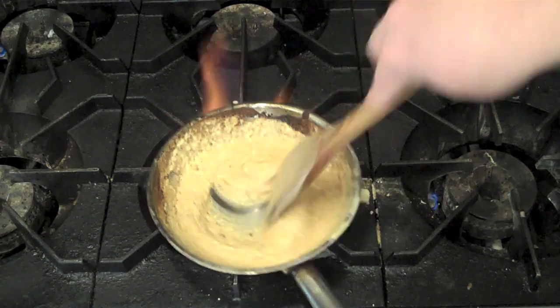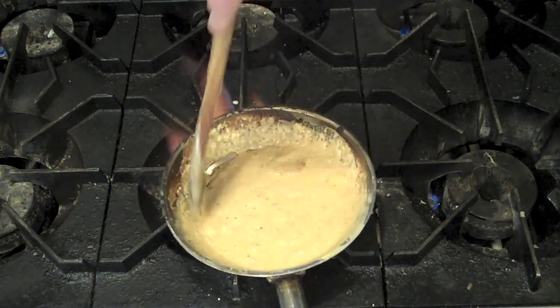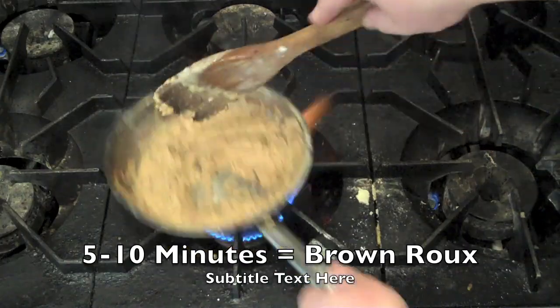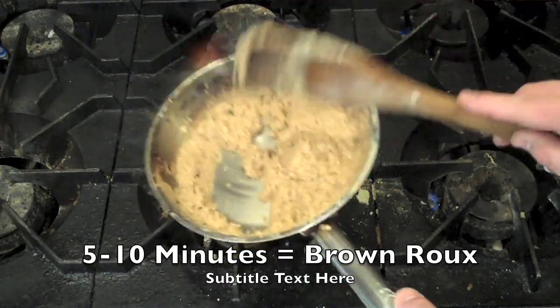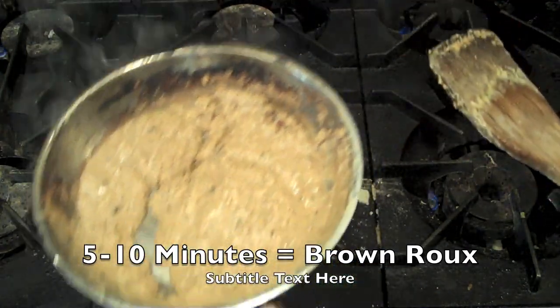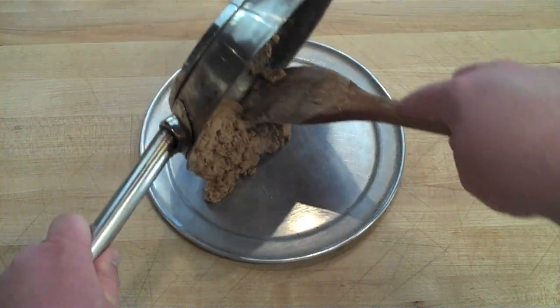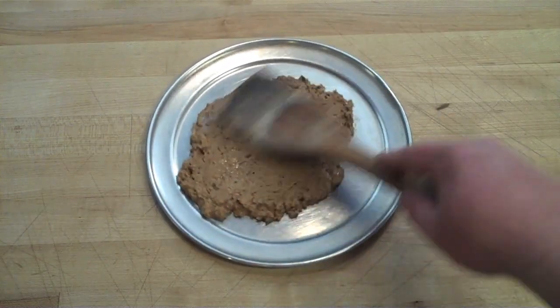And then the third type of roux is when you cook it even darker and it turns a dark brown and has a nice nutty aroma. And this is a brown roux, which is added to dark sauces and gravies. Now you want to remove your roux to a pan and allow it to cool before incorporating it into your sauce. Now there are a couple of guidelines that you want to take into consideration when making a roux.